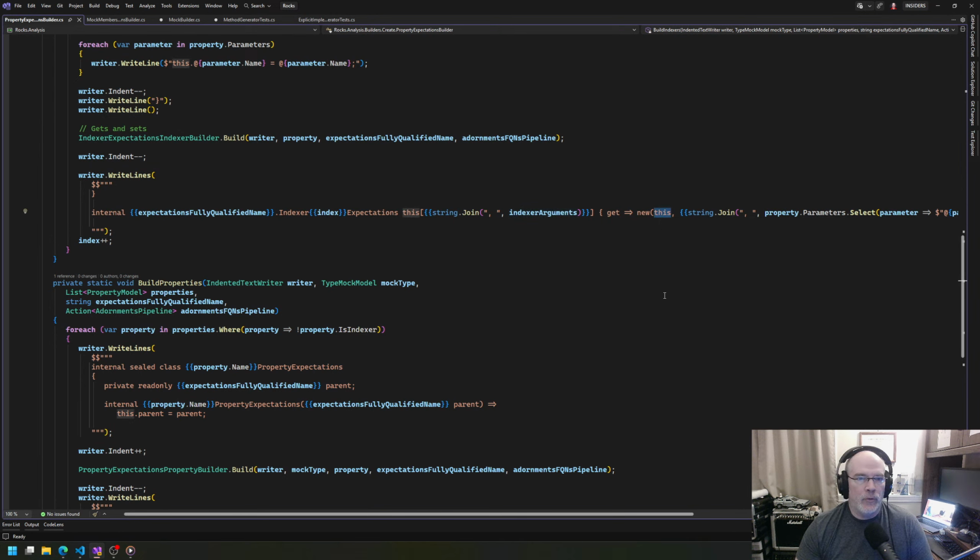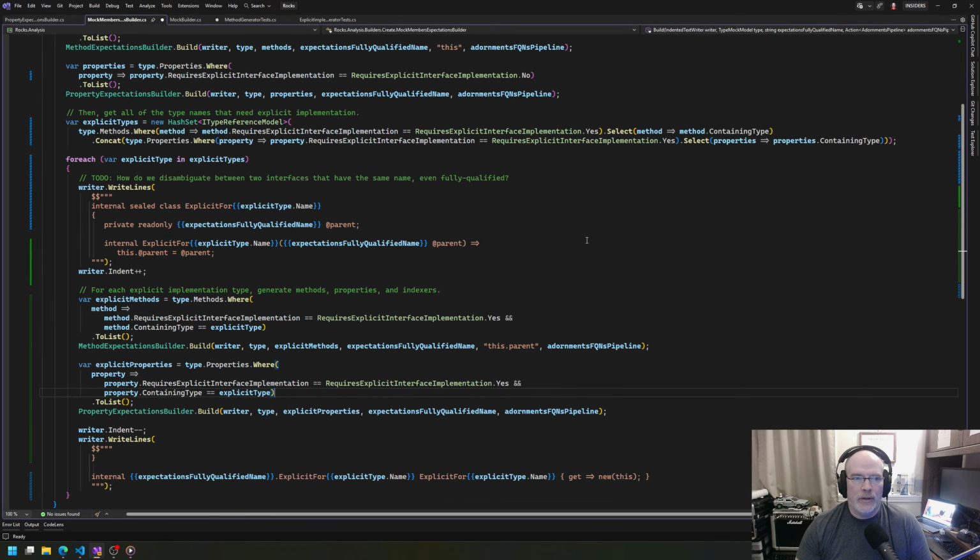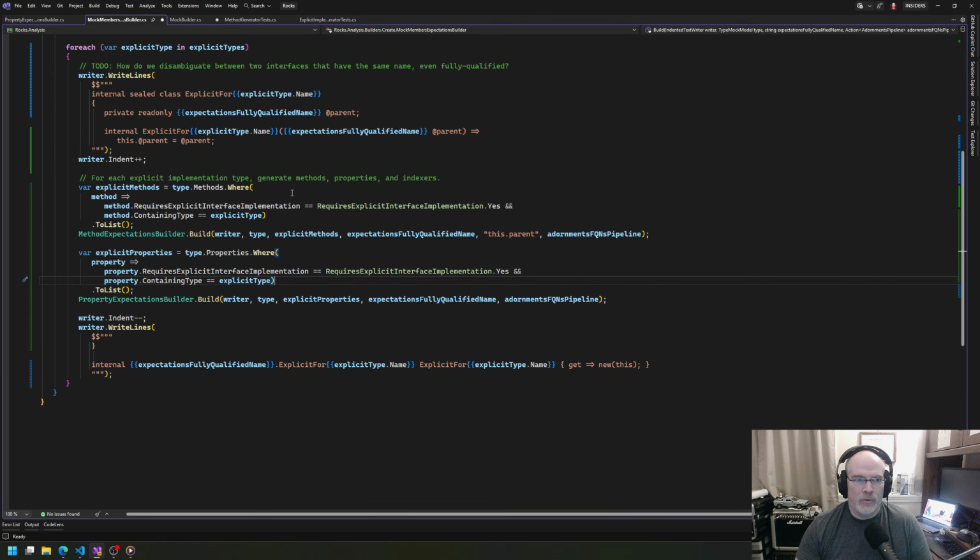We do. The reason why is because we need to say here, is it this or this dot parent? Now on this expectations type, it'll either be this or it's going to be this dot parent. You'll never have a naming convolution here. So we can drop this part.